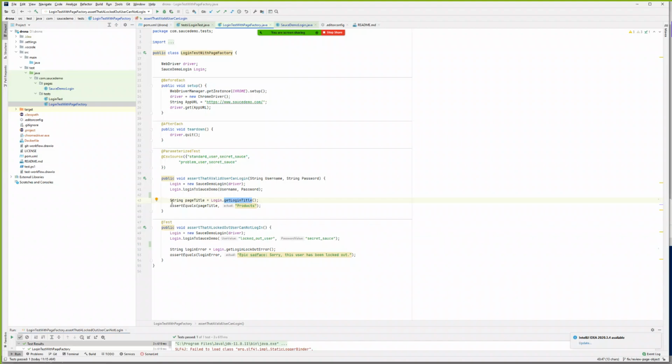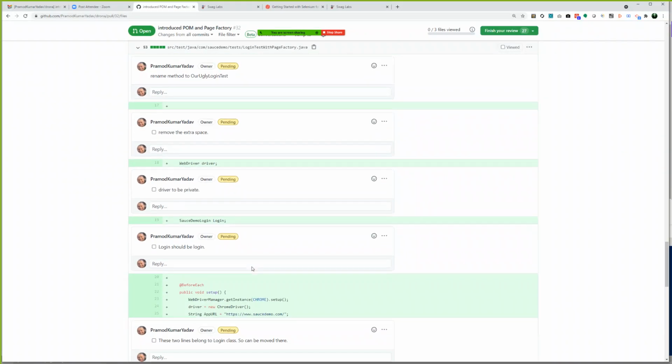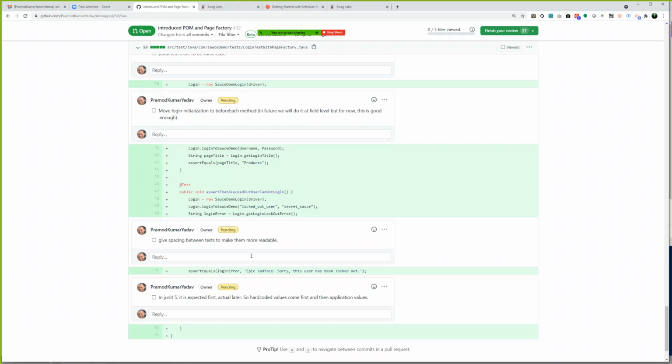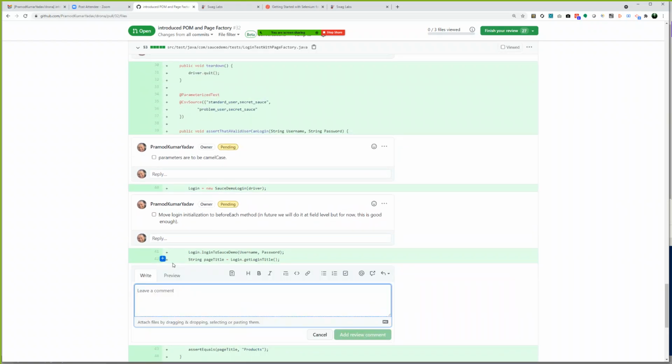Right. The other thing was we said we can remove this, right? Yeah. Remove string login error, string page title. Since page title is really only used once, we can move the method to the assert statement.